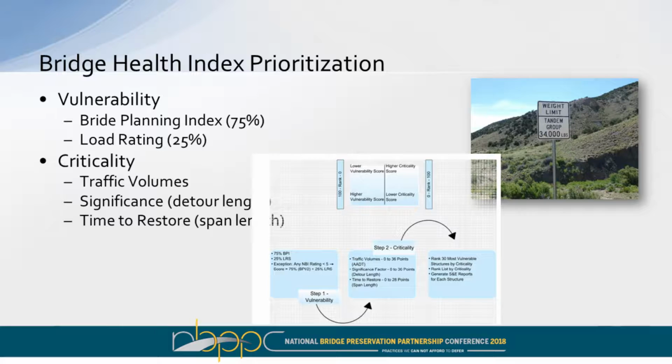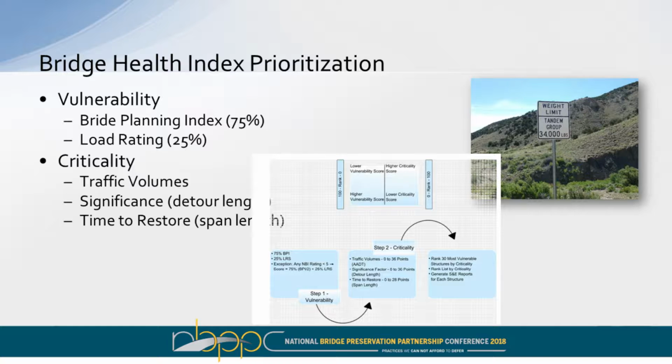There's a little bit heavier weight on the deck components than on the superstructure and substructure, because defects in your deck are the ones that people are seeing with the riding surface. There are also the issues that can lead to further issues in other components of the bridge, so that's weighted a little bit heavier. And so we've set our performance targets based on the health index, and this is also part of our prioritization ranking.